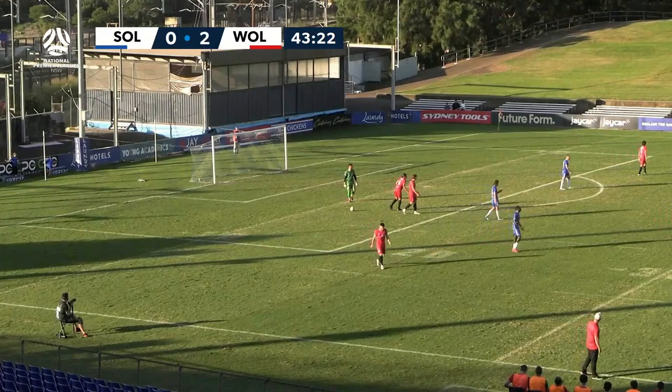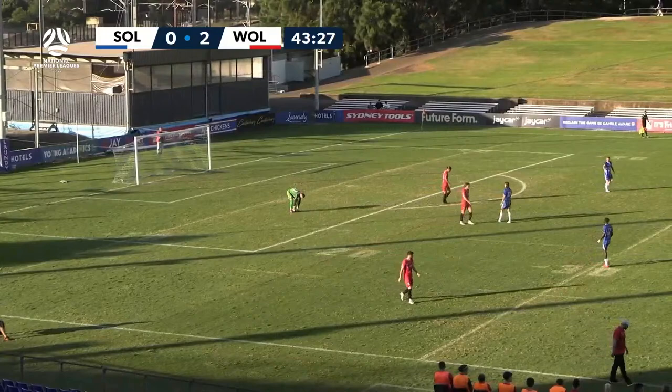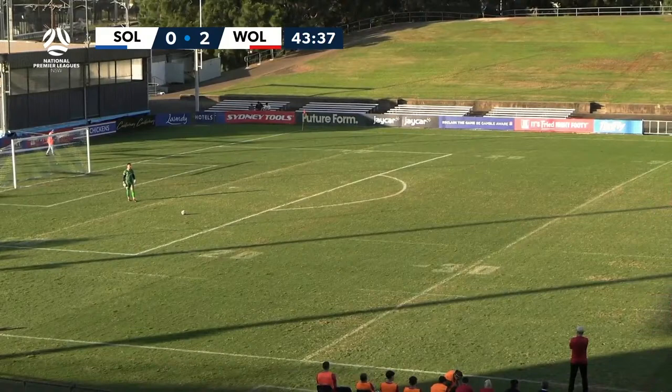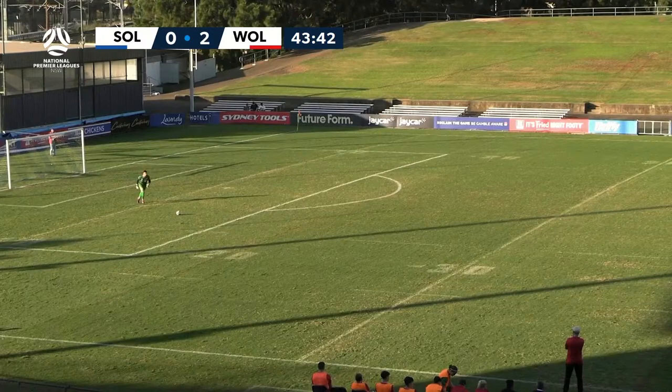And see that from Kanazumi there, the things that are really hard to track with stats. He slowed down the attack by forcing Burgess to go sideways. And then from near the halfway line, he managed to recover quickly enough, so he was in Burgess's way right in the box, and that's why he won that free kick.